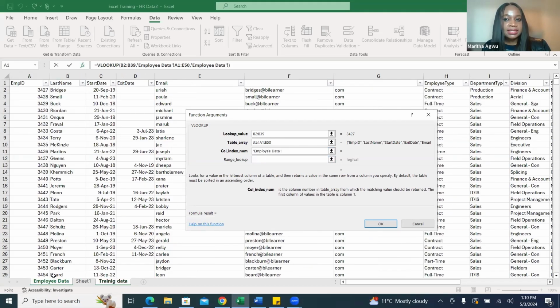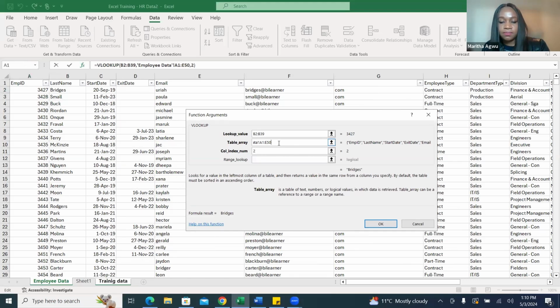When you're counting the index, the first column is usually 0, 1, 2, 3, 4. But I noticed something has changed recently. It now starts at 1. I hope I'm still correct, but then I noticed it has changed. So when you're counting, it starts 1, 2, 3, 4. So A is 1, B is 2, C is 3. But some people still say it starts at 0. So I will start mine with 1, and I will assume that my last name column is 2. So the column index number is 2.